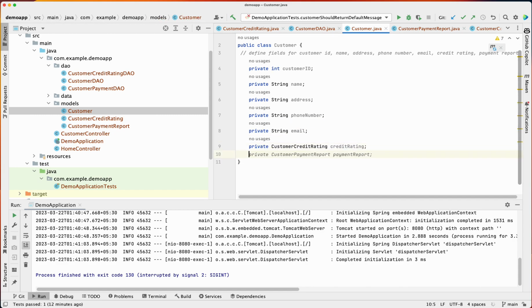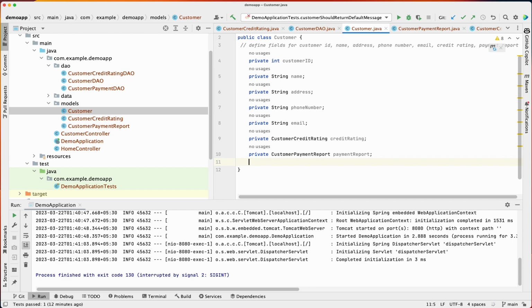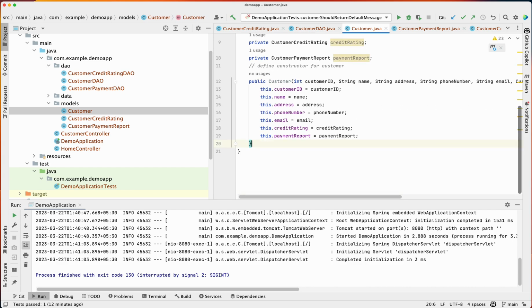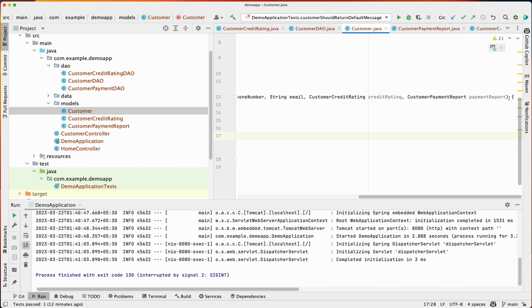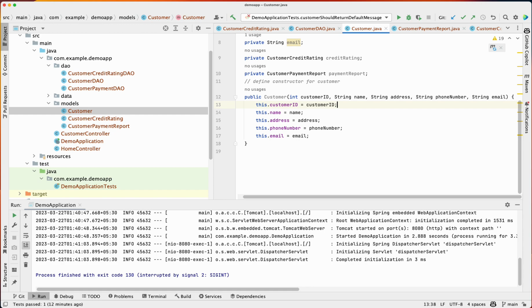And if you observed, these two fields, which are customer credit rating and payment, are linked to the existing models. It understands that I have a credit rating and payment model existing, so those two models are automatically linked here. So as I'm going for a simple data structure, I'm just removing that from my constructor as of now. And ask Copilot to come up with a getter and setter.